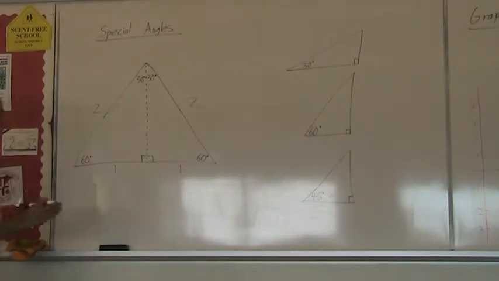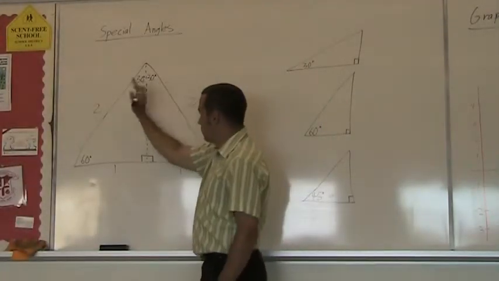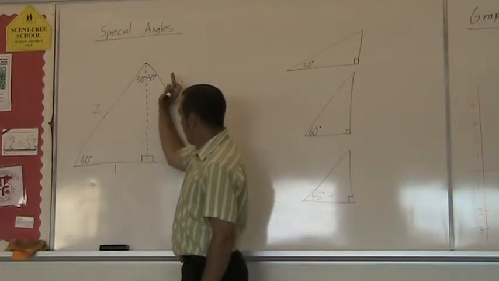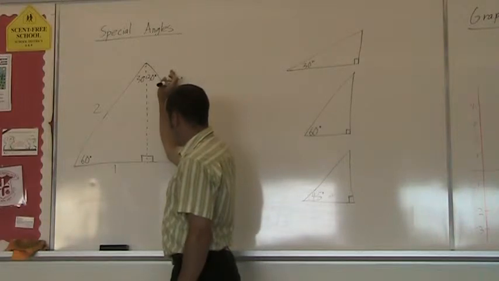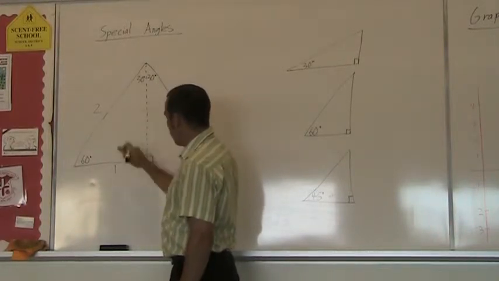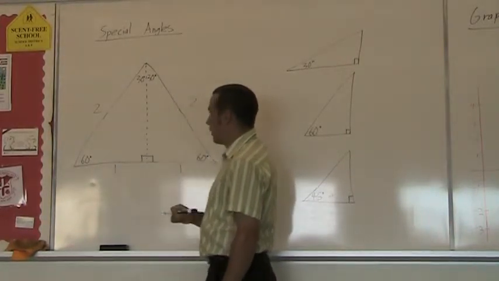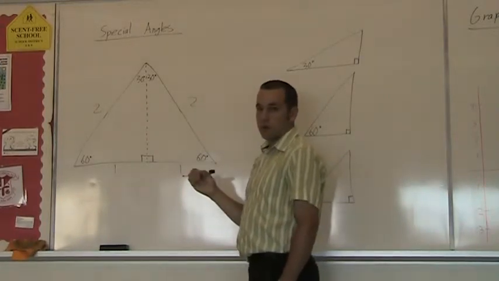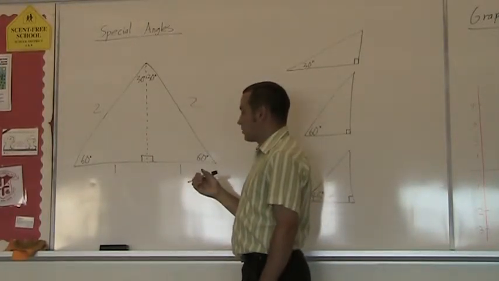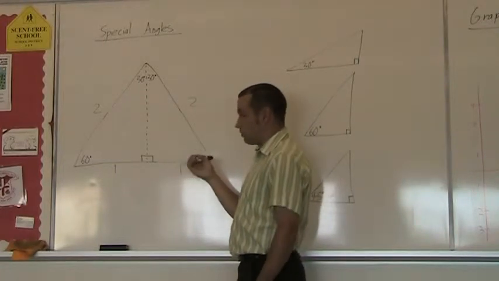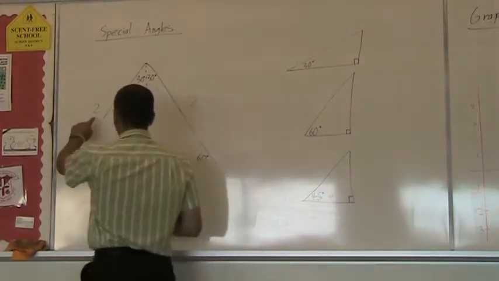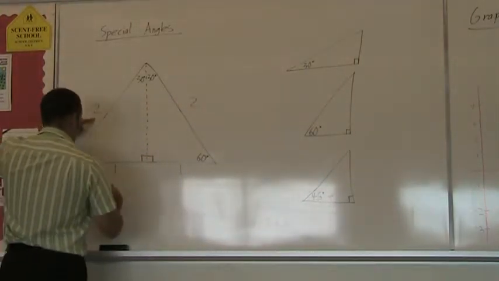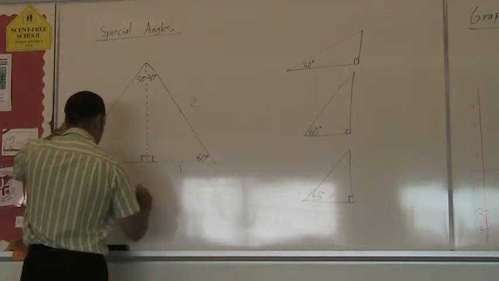Now, in this triangle, if we isolate one half, let's use this half, we've got a 90-degree triangle. I've got the hypotenuse. I've got one side, but I'm missing this side right here. I don't know what that side length is. We can figure that out quite easily using Pythagoras theorem. I've got a right angle triangle here, and I know two of the sides, so a squared plus b squared equals c squared.